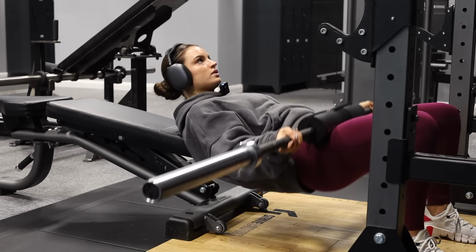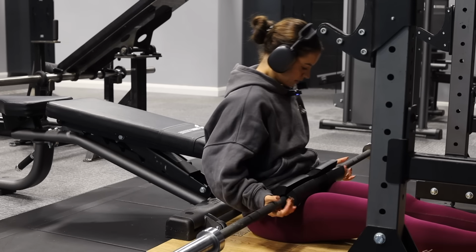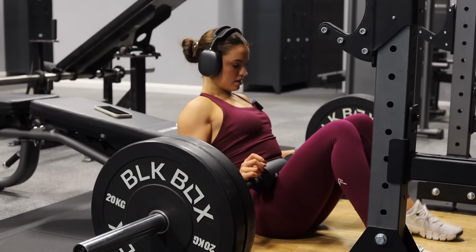And up. And up. And now we're going to add some weight. Okay guys, I'm going to do another warm-up set. This is 100 kg, and then I'm going to put on the weight that I want to do for the 3 sets.